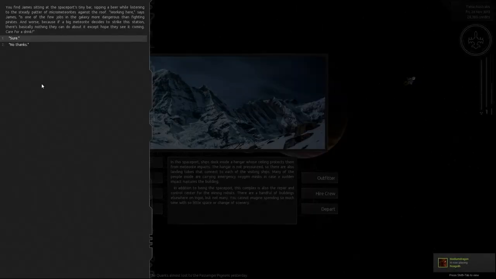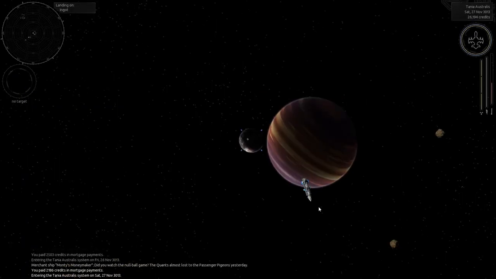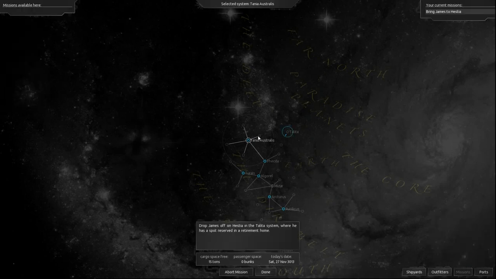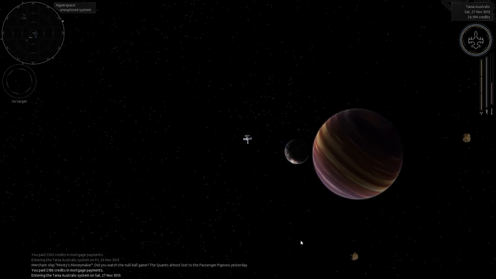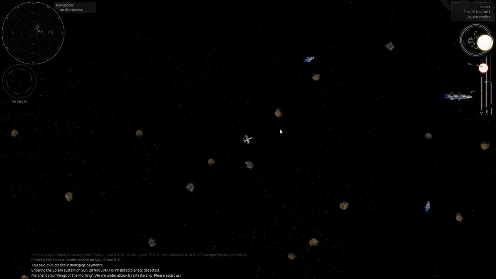We go back to the spaceport, pick up the captain here. Of course. Alright. Go ahead and depart. Let's check our mission. We want to take James to Hestia. Well, it'd be great if it would do the right thing. Okay. Get him to Hestia. It looks like there's some fighting going on here.